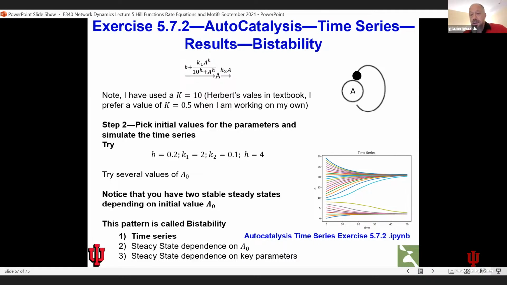So if you play with it a little bit, you can sometimes find the intermediate value where it stays right in between, and doesn't go to either the high or the low value. That's called the unsteady fixed point, the unstable fixed point. So you have two stable fixed points, a low value and a high value, and an intermediate unstable fixed point. We could do the full bifurcation analysis analytically if we wanted to. In a more mathematical biology course, that's something we do.